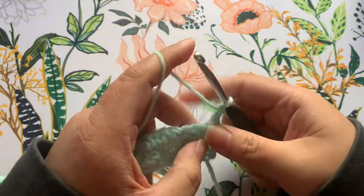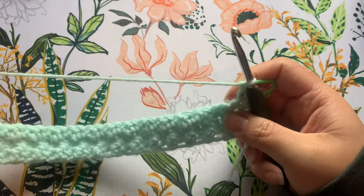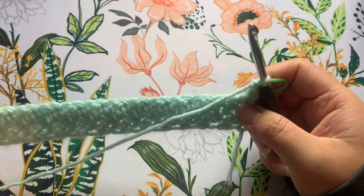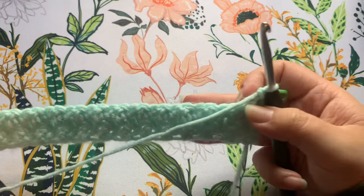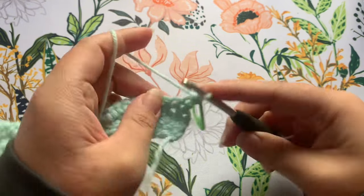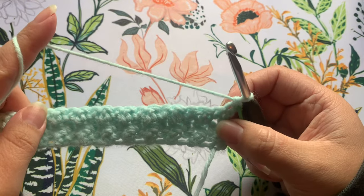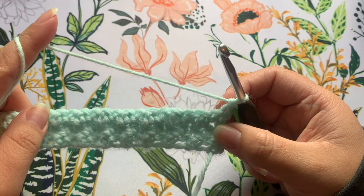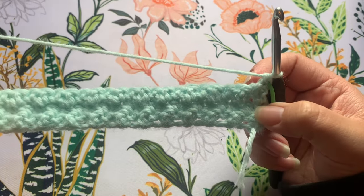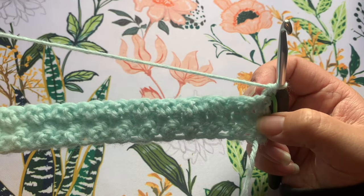So it's just going to continue for each round, single, double, for an even number of stitches until you get to the end. And because you're always working a double into a single and vice versa, it makes it about the height of a half double crochet, which is another reason why it's so perfect for temperature blankets.